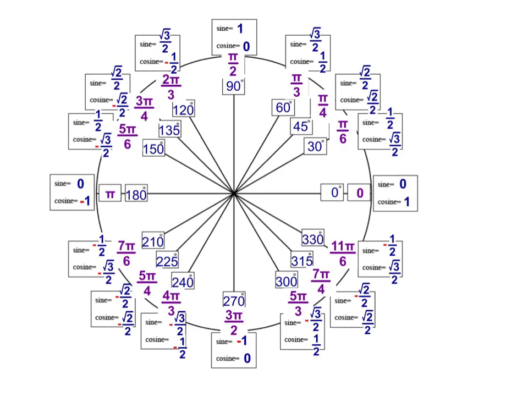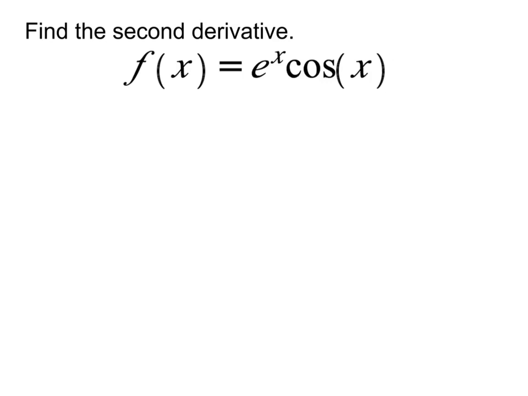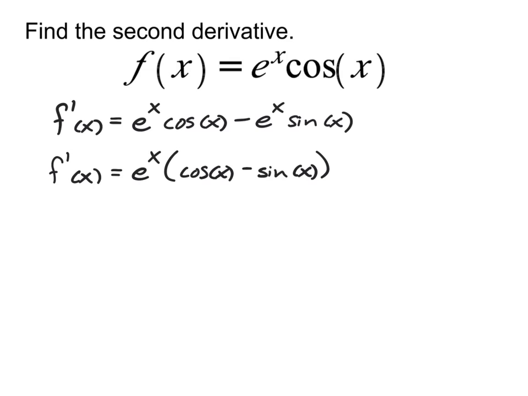All right, we're going to do one last problem here together today, and that's going to be this one. I'd like you to find the second derivative of this function. Now, hopefully you recognize at the start of this one that this is the same problem that we were just working with in the last one, where we're solving for the horizontal tangent line. So we'd already found the derivative, and in that problem, we wrote the derivative in a couple different ways. We at first cleaned it up into that, and then because we were trying to find the horizontal tangent line and solving it equal to 0, we put it into that factored form.